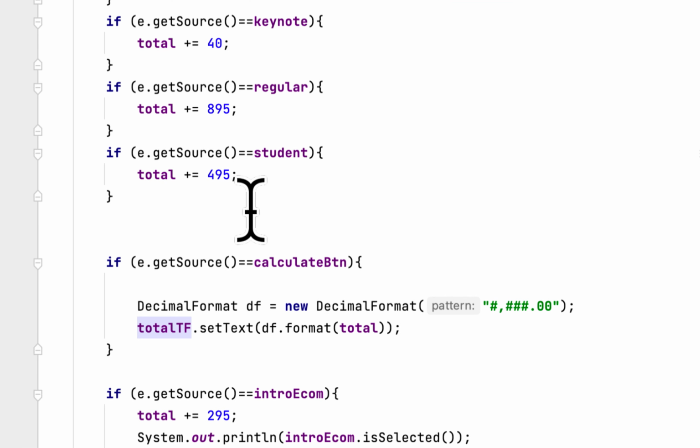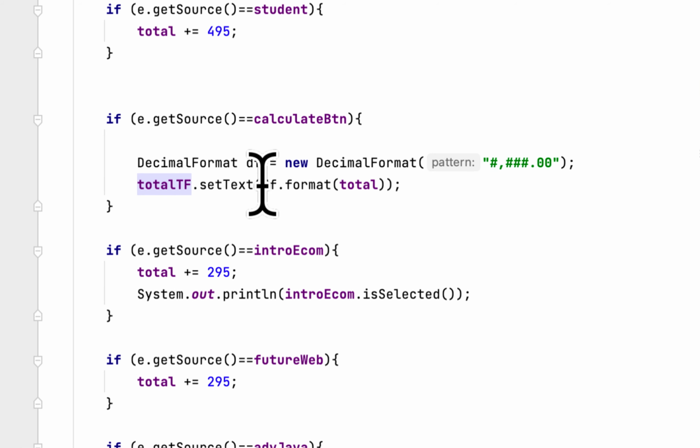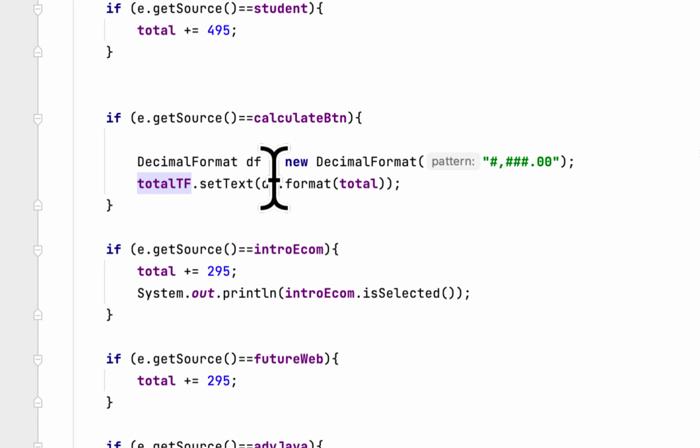If the person is a student, it will be $495. If the person clicks the calculate button, that means the person wants to see the total. Then we create a DecimalFormat to format the currency, and then we set the total text field to the total.